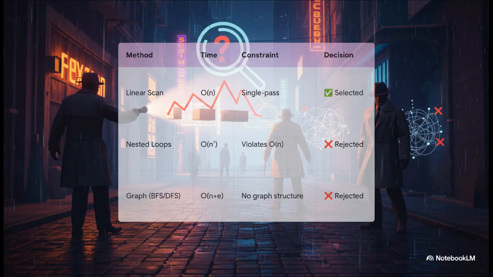All right, let's start with navigation. How do we move through the data? Well, the problem gives us an indexed sequence, and that kind of implies a single pass is going to be the most efficient. So a linear scan fits perfectly. What about nested loops? Way too slow. That violates our efficiency constraint right out of the gate. Graph or tree traversal? The data doesn't have any relationships or hierarchy, so those are out. See, the evidence points to only one conclusion, a linear scan.